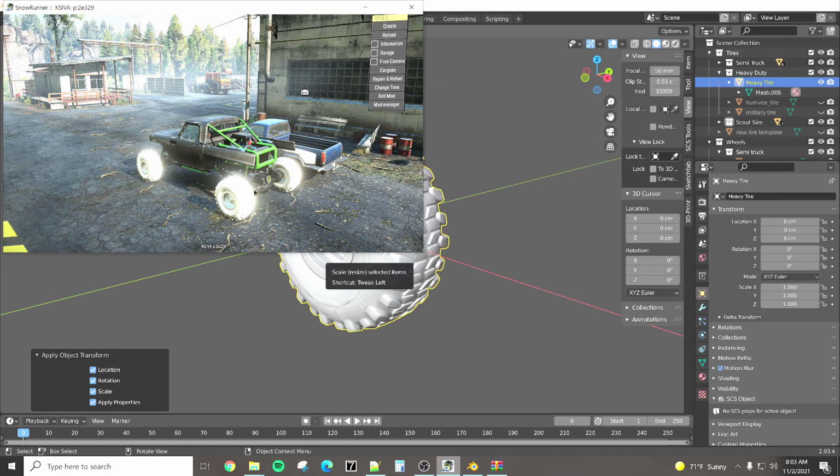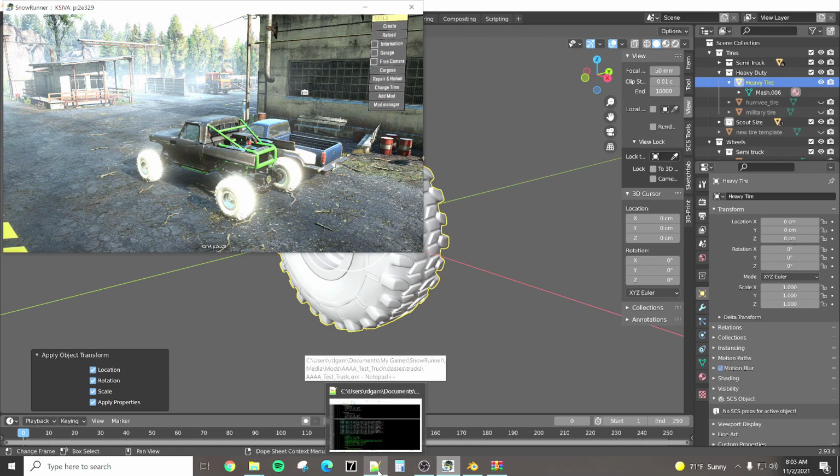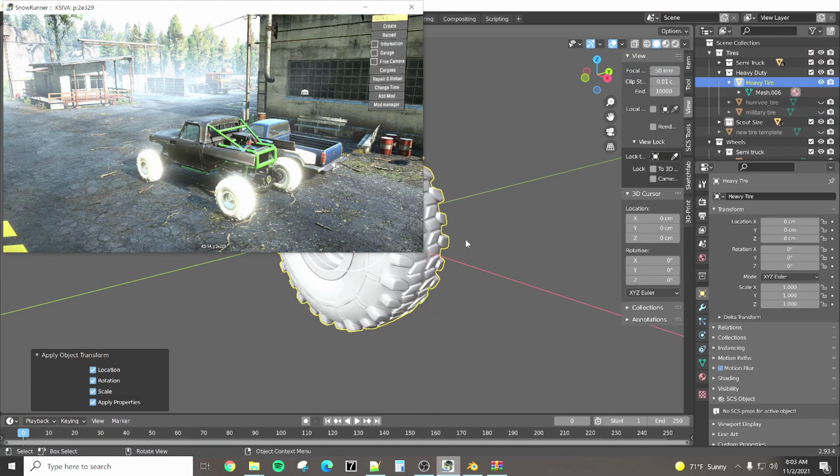And again, the texturing and whatnot is the same as if you paint any other part of the truck. You VMAP it, label the texture name, and then go into Substance Painter or whatever program you're going to use to create your textures, apply them, make sure they're named correctly in the XML file for the mesh, and everything should be good. So I hope this helps everybody.